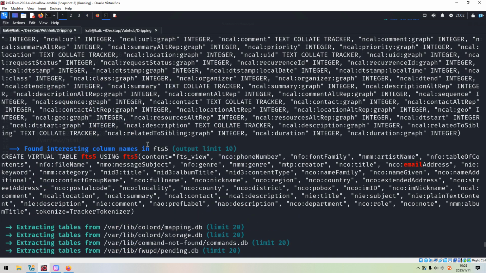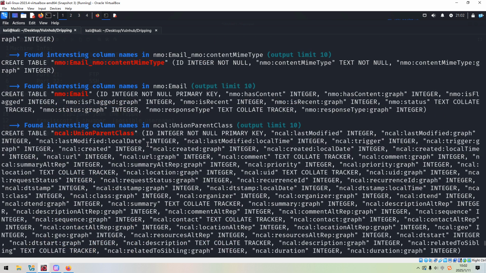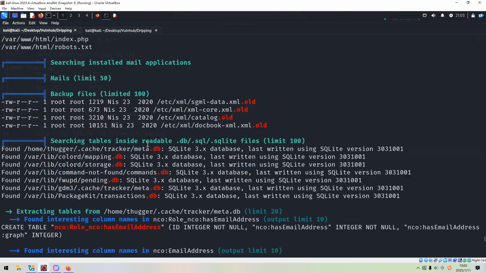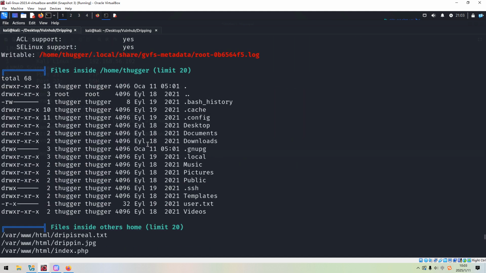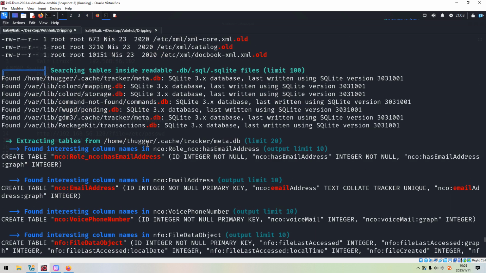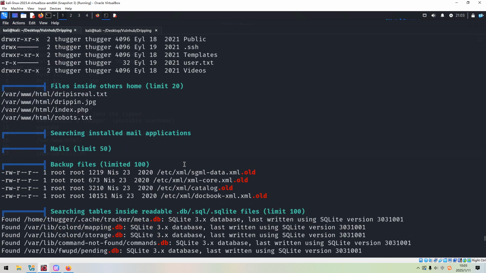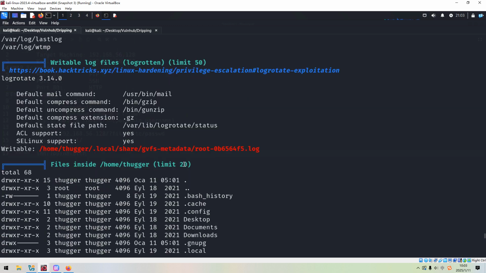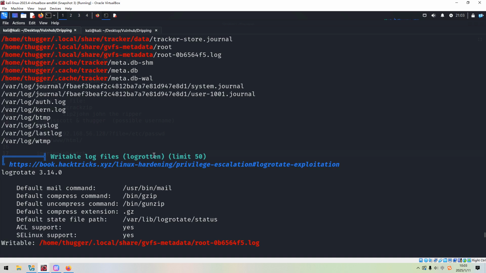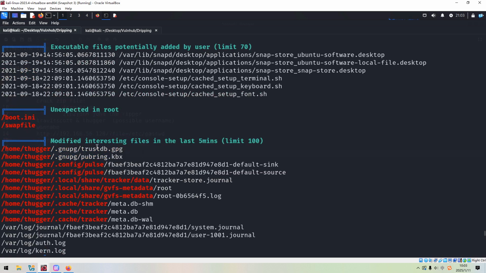As you know, our goal here is to elevate privilege to root user. Oh, this is the database, DB checker. Writable log files. Modified interesting files.